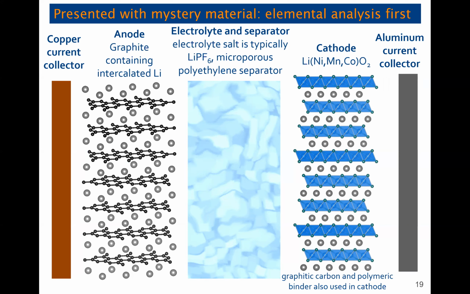So on the anode side, we have a copper current collector. On the cathode side, we have an aluminum current collector, and these are sheets of metals. Who knows, maybe in the processing, they peeled everything off and could recover the copper, which is fairly valuable as well. But maybe they just chopped it all up at once.